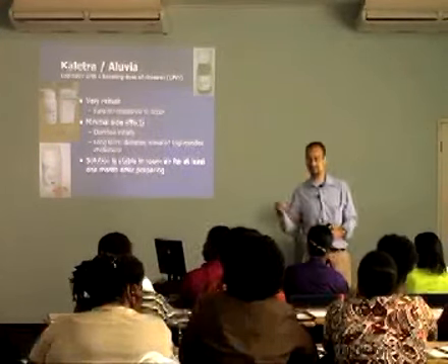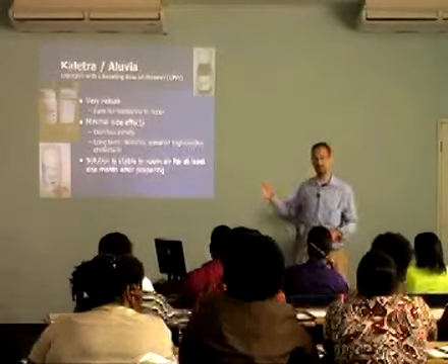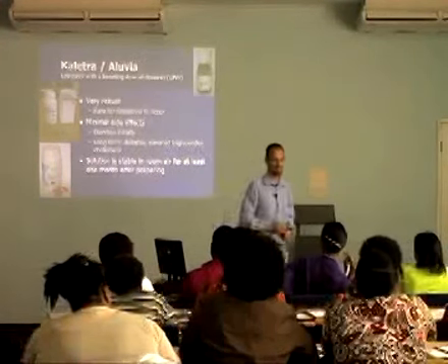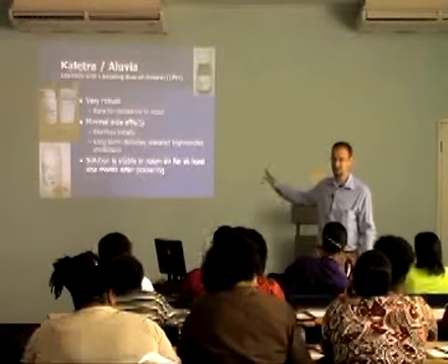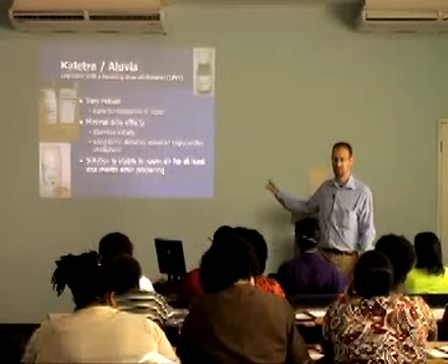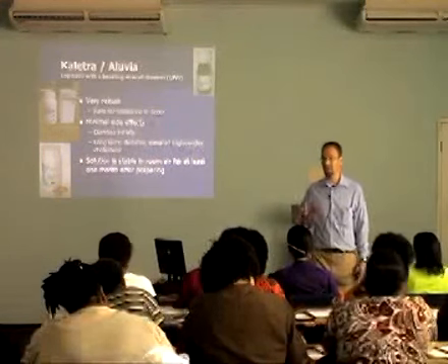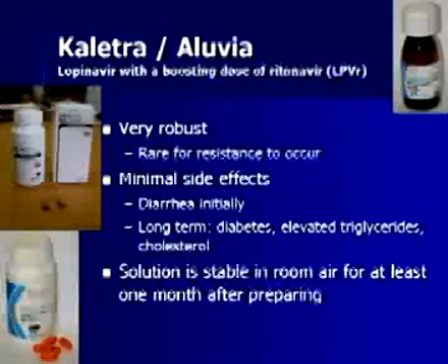So Kaletra is kind of like one of those screwdrivers where you can change the heads of it, right? So it'll fit a couple of different places on the enzyme. So it can work even if there's a few mutations. So it's actually stronger than most medicines, which is why it's used for second line. That's the main reason it's reserved for second line. Because patients who've already gone through first line have a lot of mutations already. So if you take Kaletra, you're likely to be suppressed, and it's harder for it to become resistant to Kaletra.